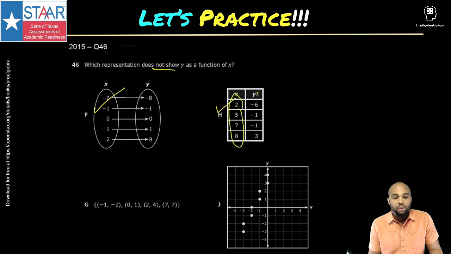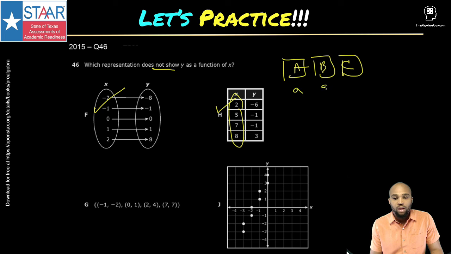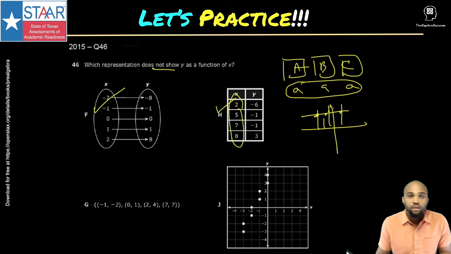Nothing's repeating. And by the way, even if the y's are repeating, if we went back to our soda machine example, and we had A, B, C, it's okay that A gave us A and B gave us A and C gave us A. That's okay, because the same button can't give you two different answers, but all three buttons can give you the same answer. And how would that look on a graph? That'll just simply look like a straight line going across horizontally. So that does pass the vertical line test.